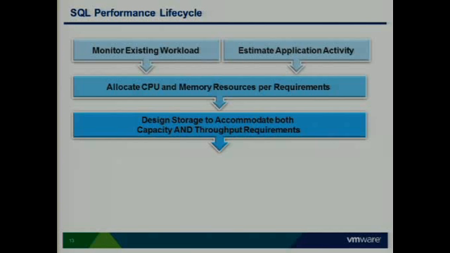I don't know how many times when I was consulting, we would implement a database for a particular application, and the application owner would say, well, we need 2 gigabytes of storage. Well, what kind of storage do you need? How fast does it need to be? How many spindles? A lot of times when people design these things, they don't think in terms of throughput. They just think in terms of capacity. That's very important to consider both.